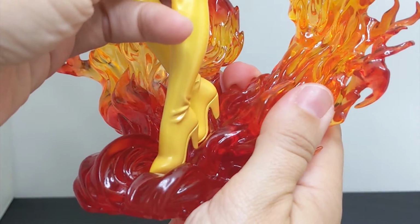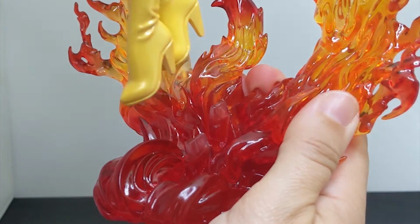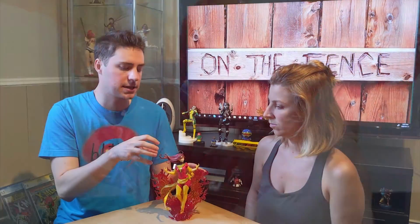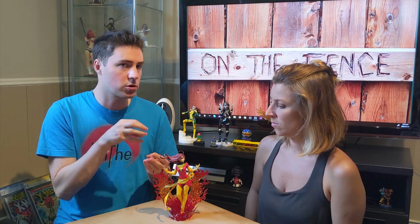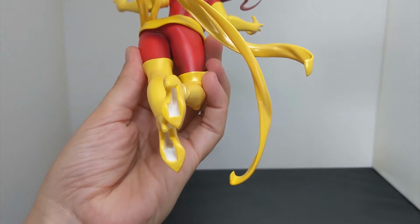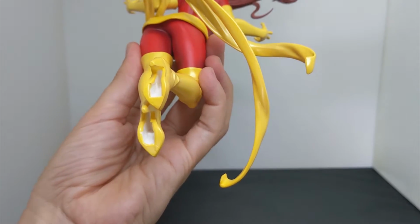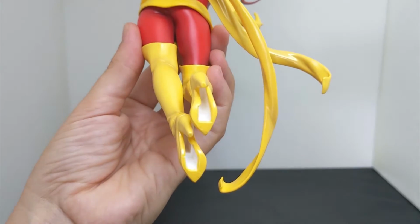When you get this out of the box, she comes in two parts, basically the Phoenix and her, and you put her onto the Phoenix base. I have to mention that even when you put her on the Phoenix base really well, the attachment of her feet into the Phoenix part is a worry. In the past few days that we've had it, she is slowly starting to come out of it.